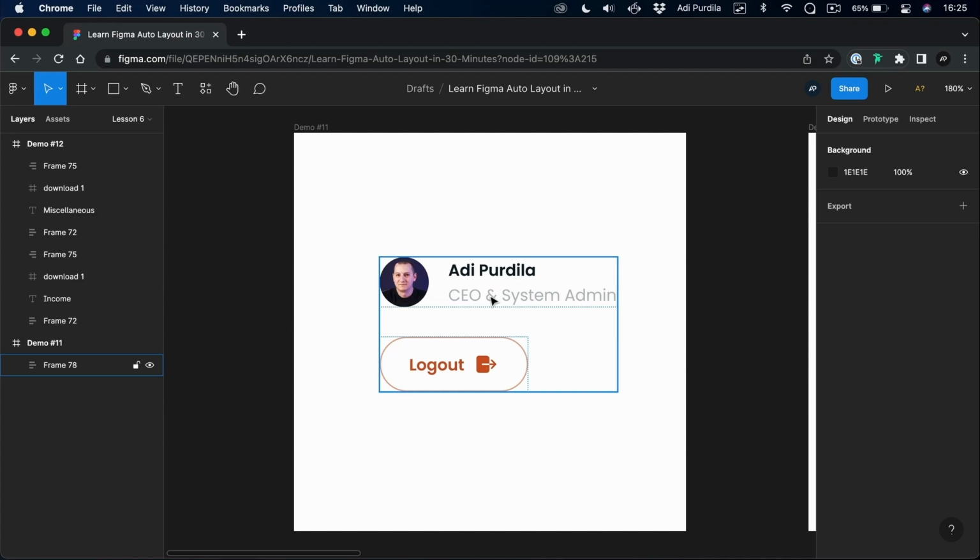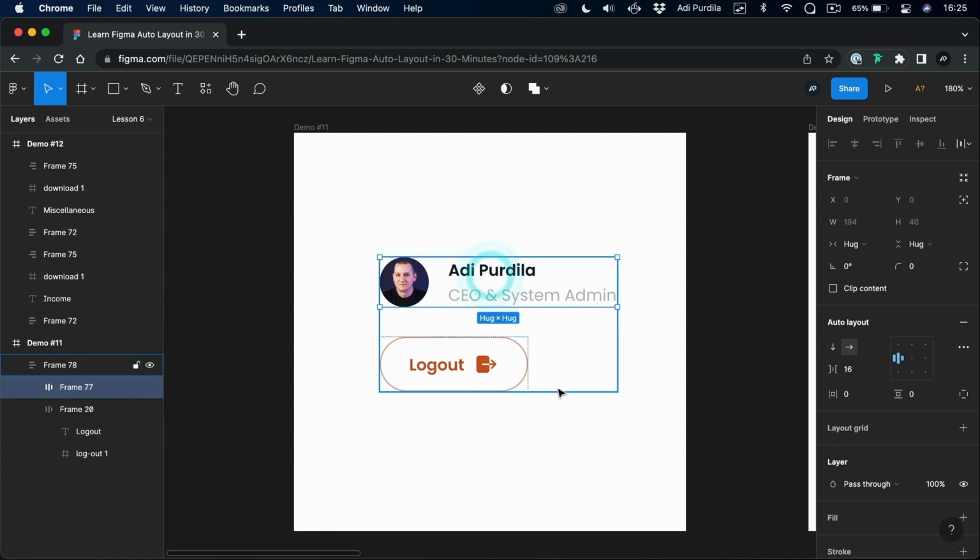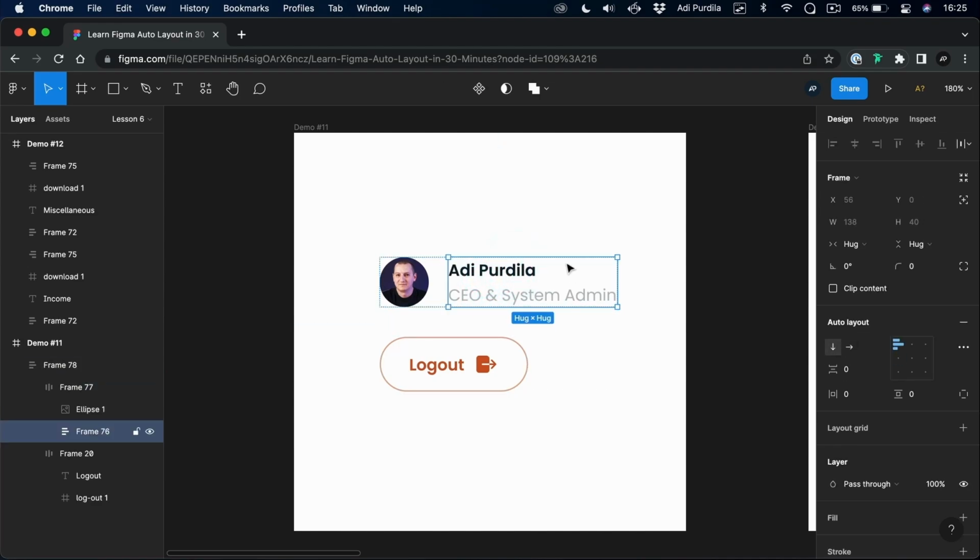Now, when we're going to select any of these frames, for example, this one, under the frame section here in the inspector, we can see 2 fields. One is for horizontal resizing. One is for vertical resizing.